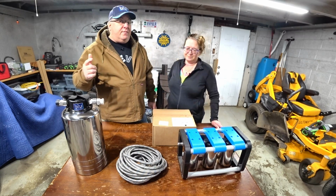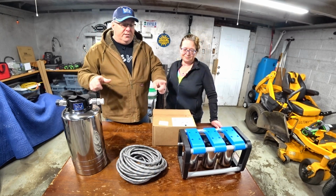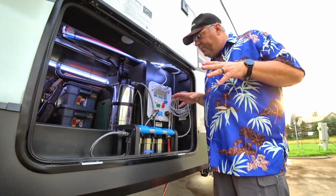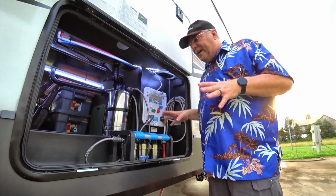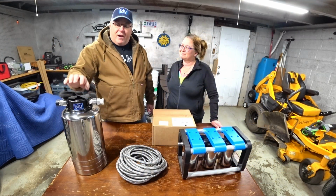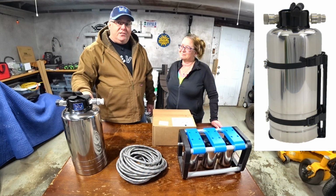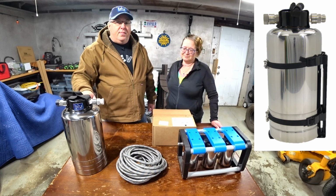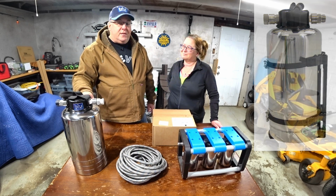It was horrible. If you go back and look at our video, when we put these in our fifth wheel, they never had to come out ever again. I mounted this with a makeshift bracket. Guess what? This company now makes a bracket that mounts this inside your RV in the pass-through storage or wherever you may want to put it. They didn't have that before, and I had rigged something up.